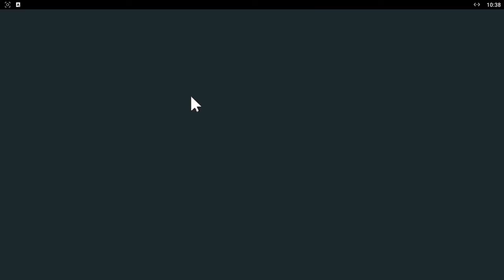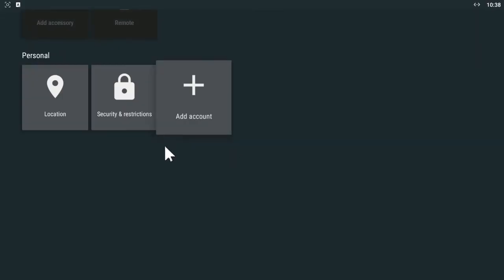Doesn't have to be your actual email address. I always set up a dummy account, because if you use your actual email address, you're gonna get a lot of notifications, emails, all that kind of stuff. But on the other hand, if you're gonna use this box to access your social media and your emails, you will want to use your actual account.